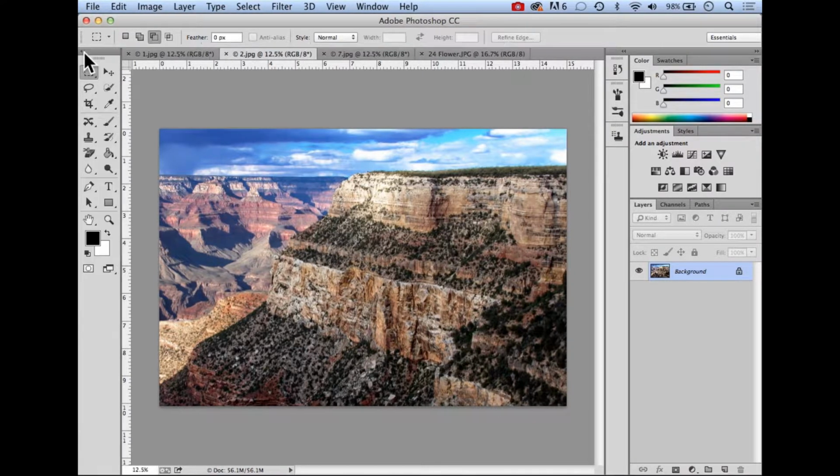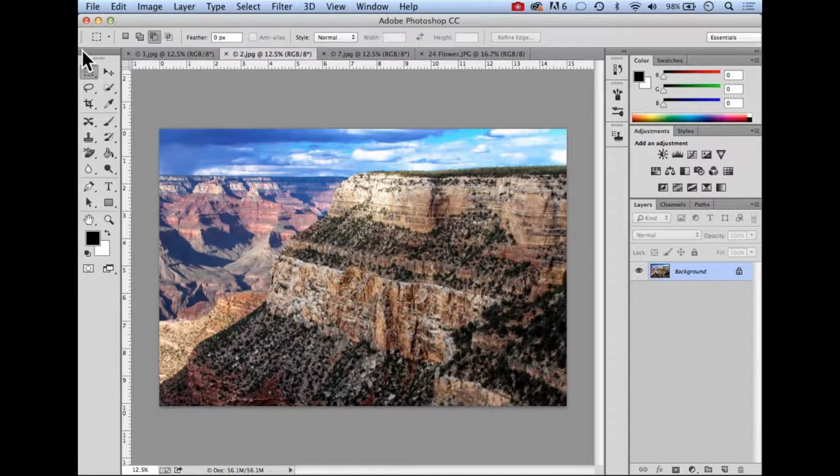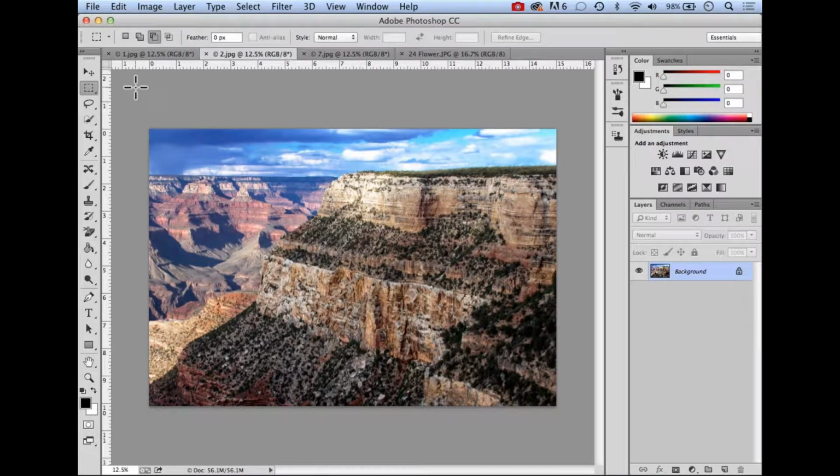You can also change it so it's two rows of icons rather than a single. And that's done by just clicking here with the double arrows to toggle back and forth between two rows and one row. And as you get more familiar with the program, you may decide one or the other works better for you. The toolbar is the main tools that you're going to use to manipulate things in Photoshop. And we're going to go into every group here on the bar as we proceed through the book.